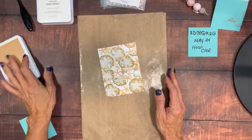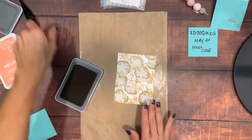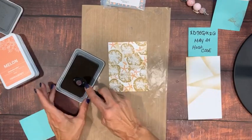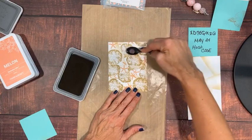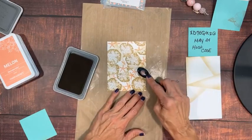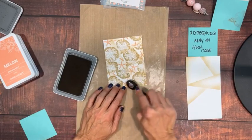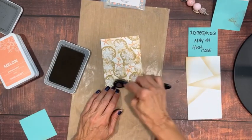So maybe take the almond, let's just do the almond first, just a little bit of a lighter shade. And what I'm going to do is see how it's super light, maybe just put a tiny little bit of shading, not too much, because I don't want to take away from the lines, but I might just want to kind of go over, give it a little bit of blending, because see how it was that mist part, it's mist right there. So if I kind of come in with a little blending, just lightly, see how it's giving a little shading? Just kind of finishes it off, so to speak.